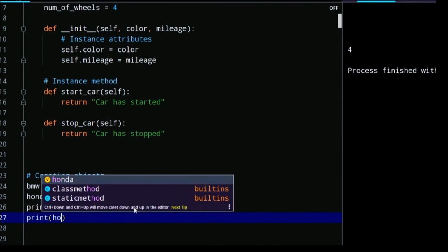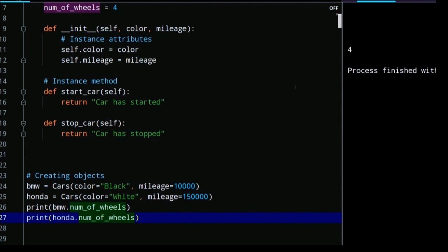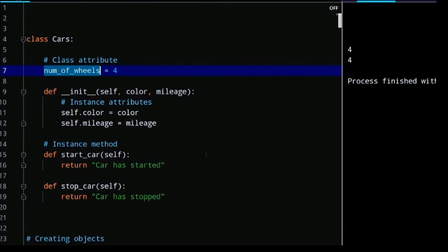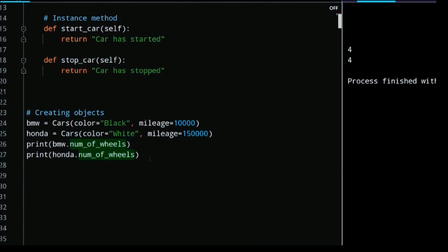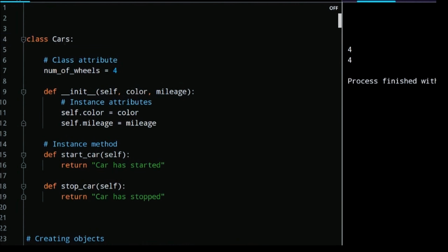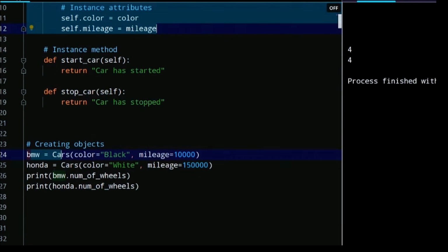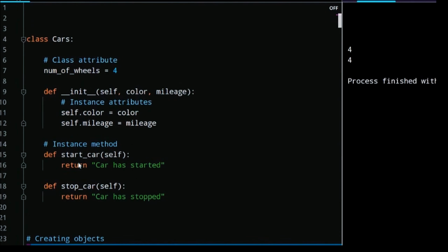We can say Honda dot number of wheels, and you can see that we also get 4. So this class attribute is shared among all the objects that belong to this class. It doesn't belong to a specific object. It belongs to the class. It's been defined outside of this method, so it is shared among all the objects that belong to this class.